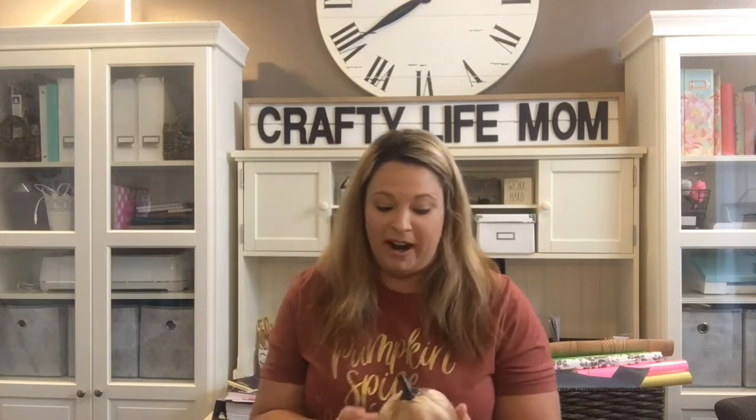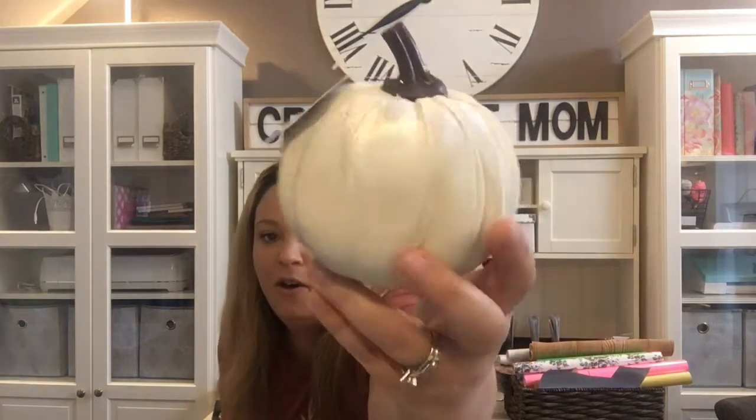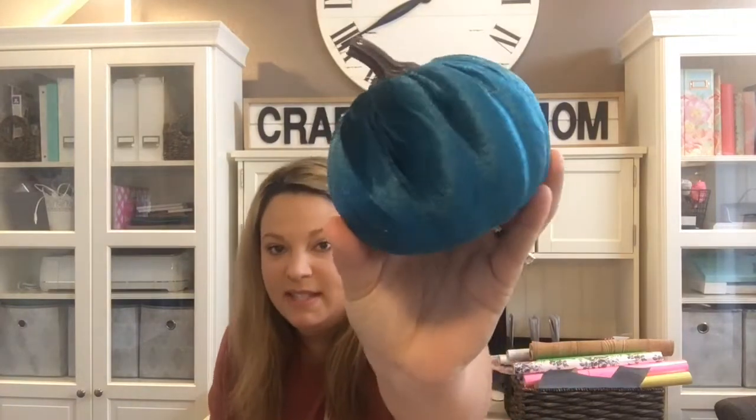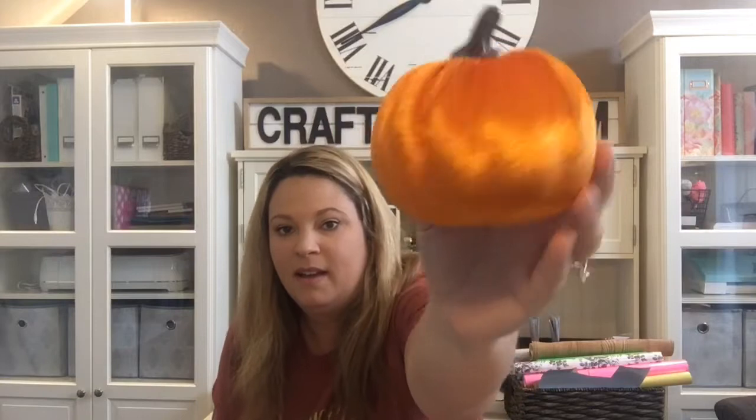When I went back yesterday there were only two of these left in the box — I was shocked. So this is a popular, brand new item and they are super cute. These go at Pier 1 for at least $5. They are a nice velvet jewel tone. I'm really loving the dark hunter green and this beige color. Super beautiful pumpkins. This is the teal, and here is the orange one. I could totally see a tablescape with these pumpkins. Go get them because they will be gone if you don't go in the next day or two.